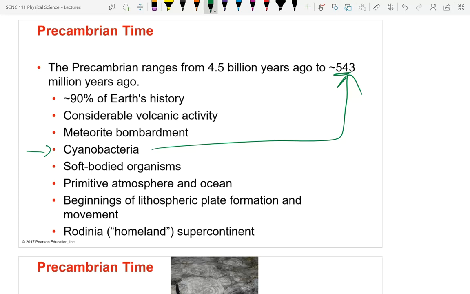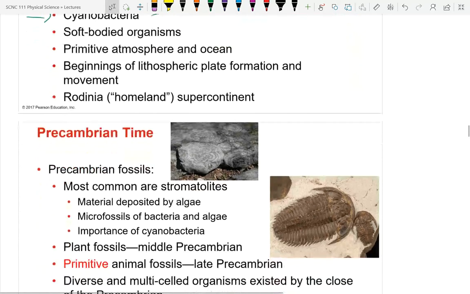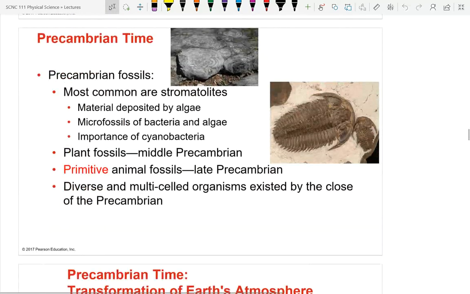Soft-bodied organisms are pretty hard to preserve because you squish them and there's not much there. You had a different atmosphere. The oceans were different. The beginning of plates is all Precambrian. Fossils you see, this is your classic trilobite. The trilobite, they look like glorified cockroaches. They lived in oceans. I see that and I tend to think it's a glorified cockroach. It must live on anything. But they lived in oceans. I've been up there to the Burgess Shale where they have trilobite. It's actually really cool. Stromatolites are a thing that still exists today. It's a bacteria.